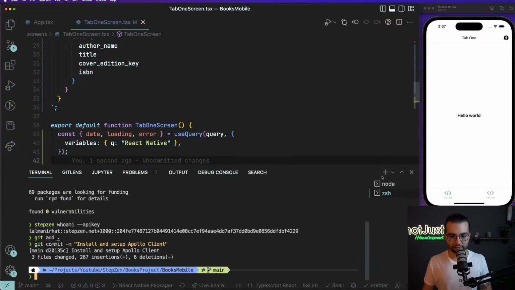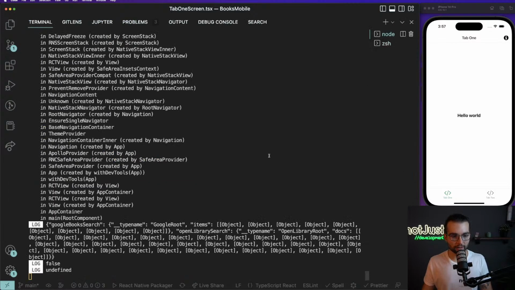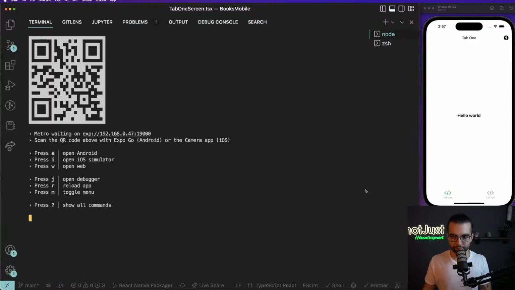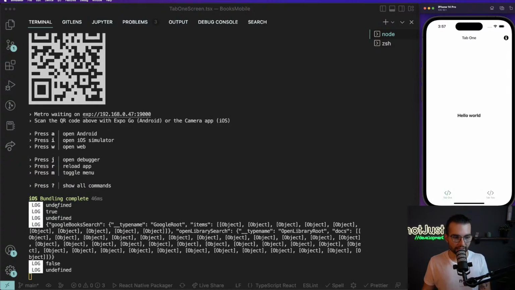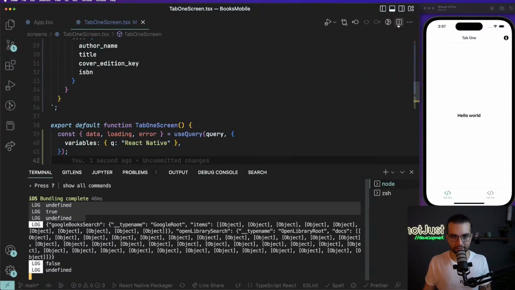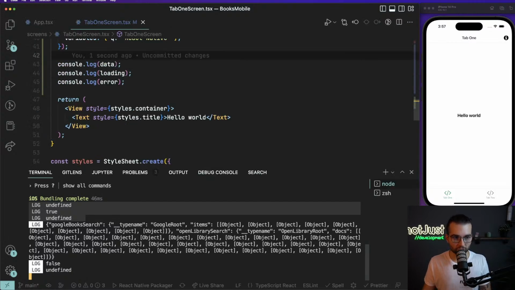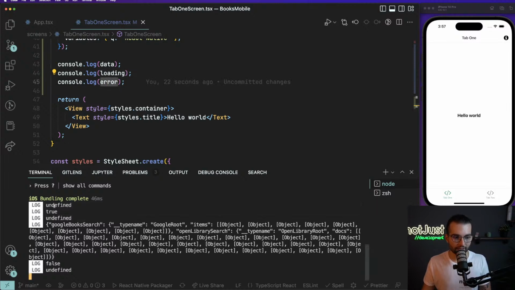Let's open the terminal where we have our Expo server running. It should be here. And if I'm gonna refresh the application, we see undefined, true, undefined, and these are the first three console logs. We're console logging data, loading, error. And that means that data is undefined, loading is true, and error is undefined.